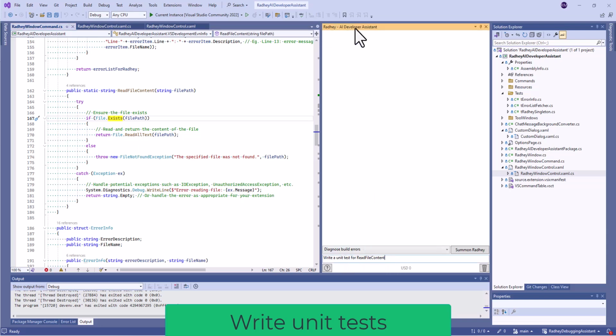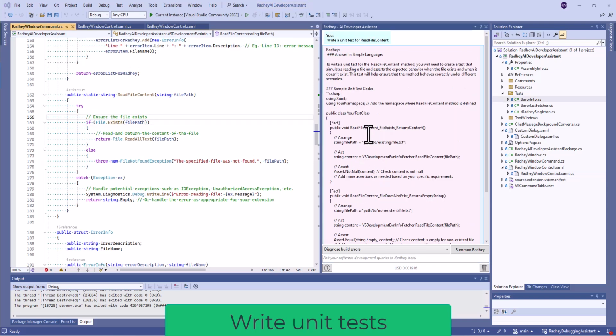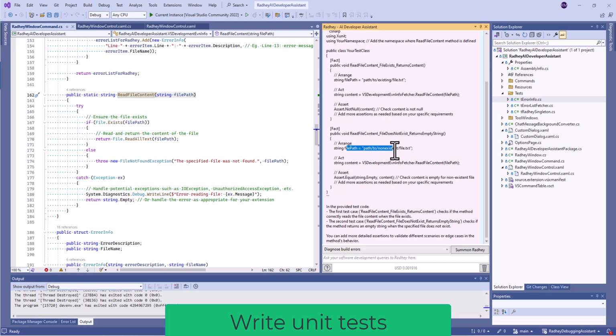So the developer assistant reads the content of the file and it puts this question in the context of that file and calls the LLM model. And just press enter here, and that's where the API call is being made. Now, as you can see, it has generated unit tests, and in fact, if you carefully observe, it has generated two unit tests for this method. One, when the file exists, it's able to read the content and verify that the content is not null. And the second method is when the file does not exist. In that case, the content will be empty.